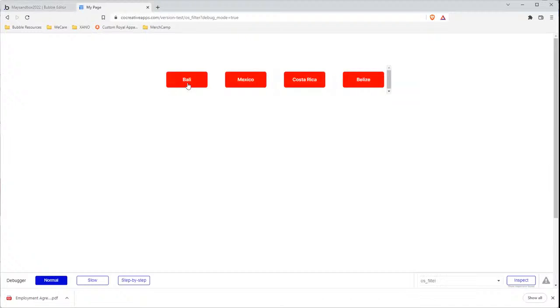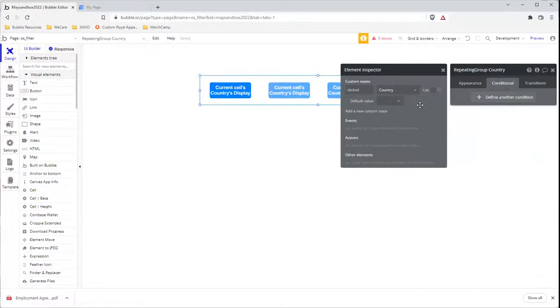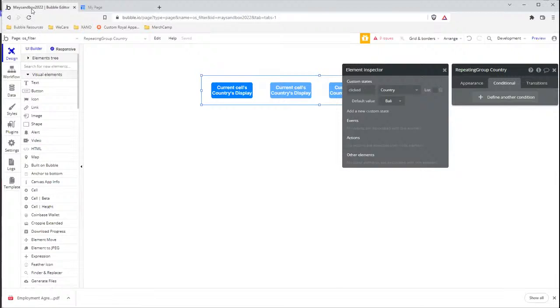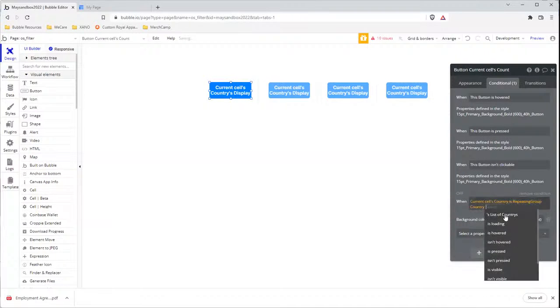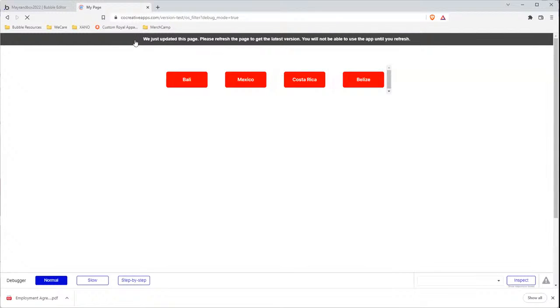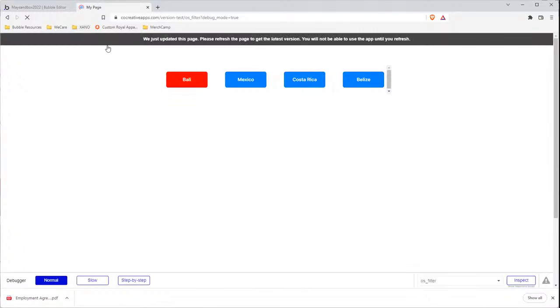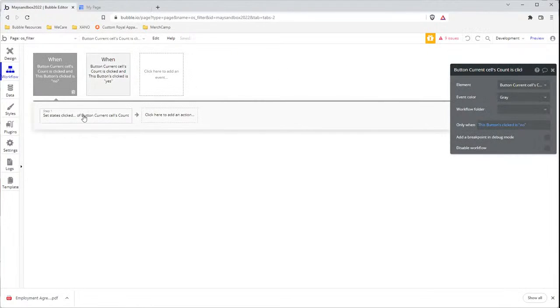All right, let's see. So we do have this conditional set. We're probably going to want to have a default. Default value set as that, when current cell's country... Oh, I'm referencing that, that's why. Okay. We should be able to get rid of these conditionals, actually. I don't think so. Oh, well, we need to set. Yeah, you have to set it.